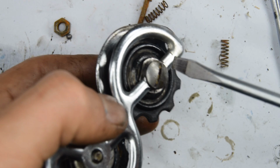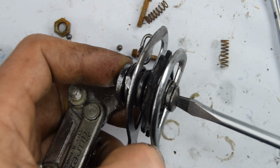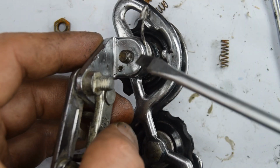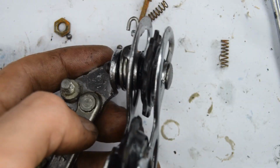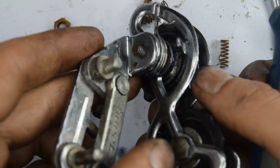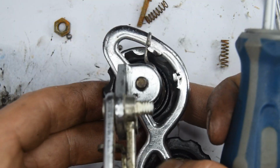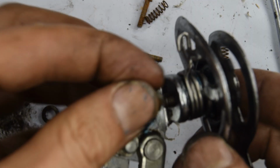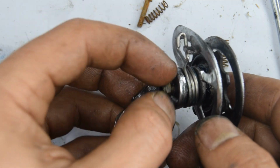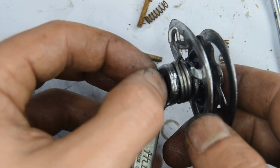I just noticed this screw here you need to not over tighten, because then this will not move anymore. We're going to have another nut going onto the other end here. So you want it obviously with no play, but you want it loose enough to function. So then mine looks nice and smoothish, so that should do it. So now I'm going to put the nut on the other end, and that essentially secures it.